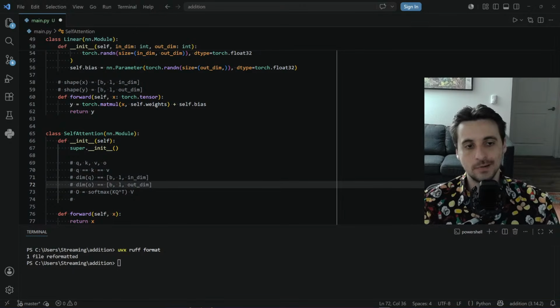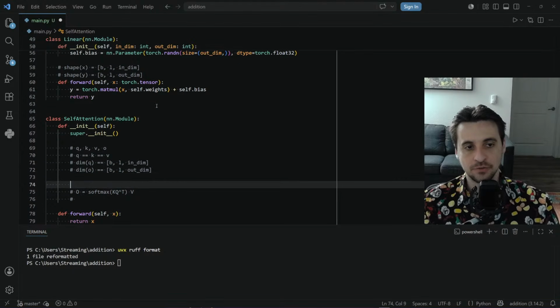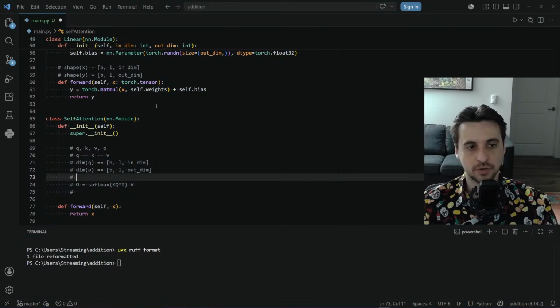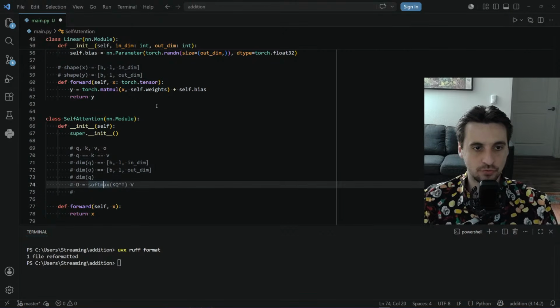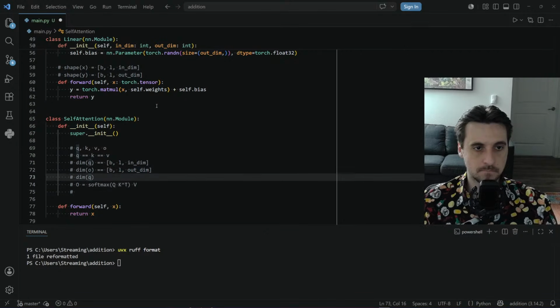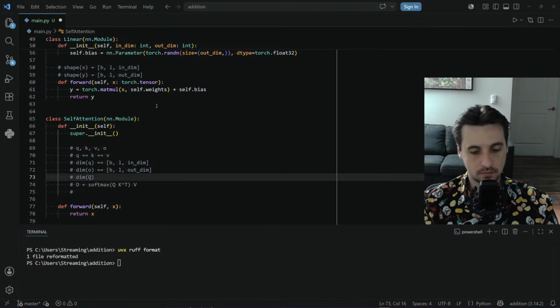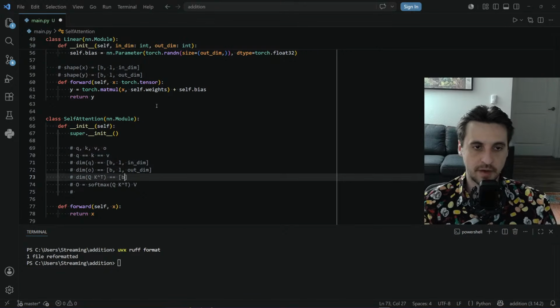Okay. Here's the trickery part though. The dim of Q... I think it's QKT. I remember now. So it's still a batch, it's LL.